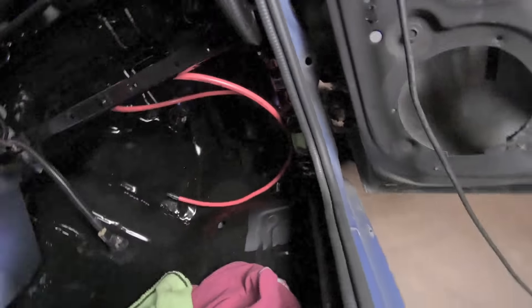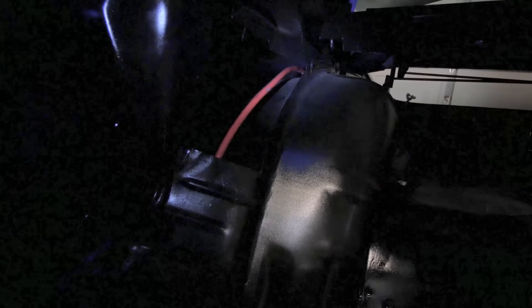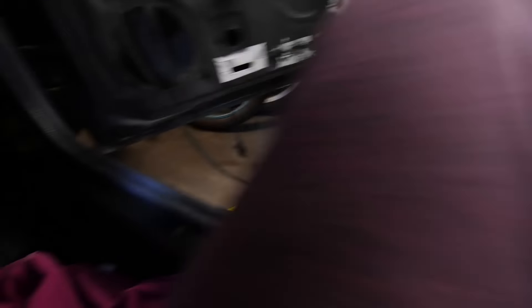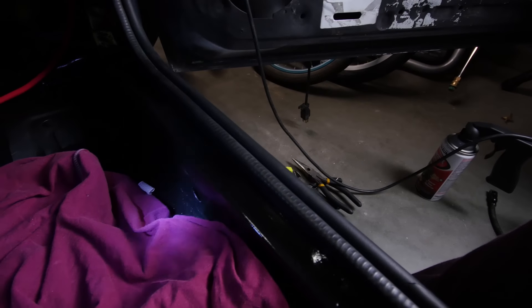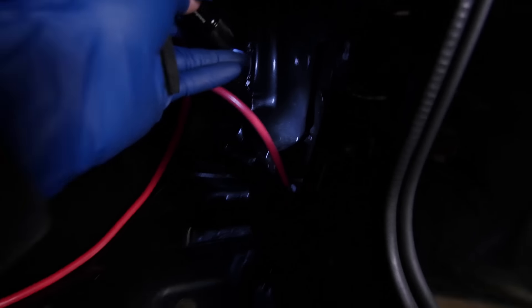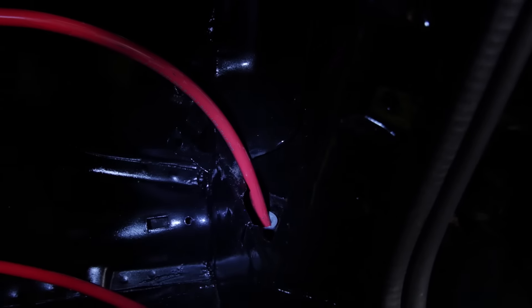That stuff I'll do later - I'm just going to leave them long because if I connect them now I'm going to be pulling the engine eventually when I need to paint the engine bay. I spent a lot of time doing this - it was a pain in the butt, like I did some brain surgery. What I did was I ran the power wire from the back and it runs through the side portion of the lower portion of the door, and then ran it all the way to the front.